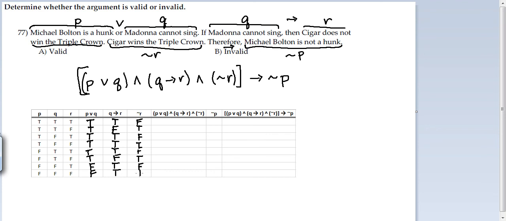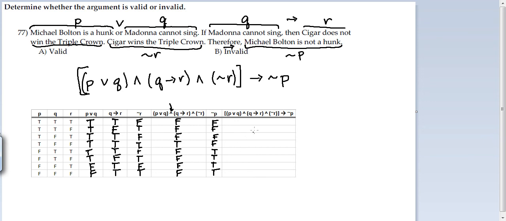Alright, now the next column is going to be the first thing and the second thing and the third thing. So if you remember with and statements, with a conjunction, everything has to be true. So this is going to be false almost everywhere. Let's see if there's any rows where it's all true. And here, this row right here, everything is true. That's the only true row. Otherwise, these other ones have some F's in them. And so remember, for conjunctions, everything has to be true. Now, the final thing is the not P. So instead of going 4 true and then 4 false, we do 4 false and then 4 true.